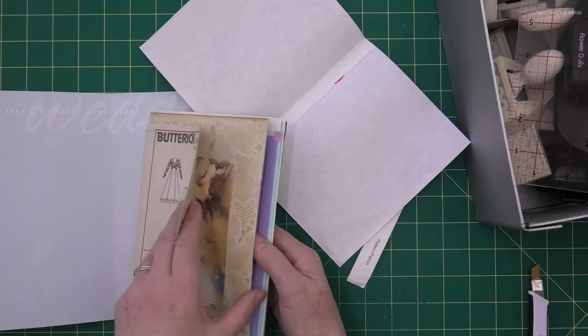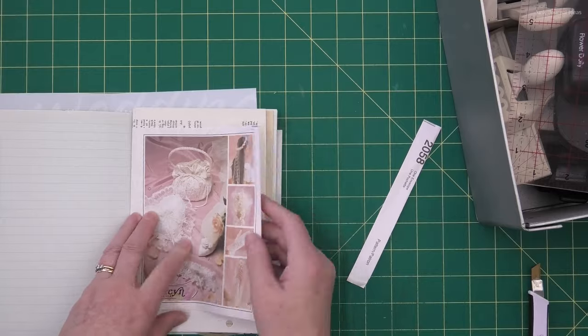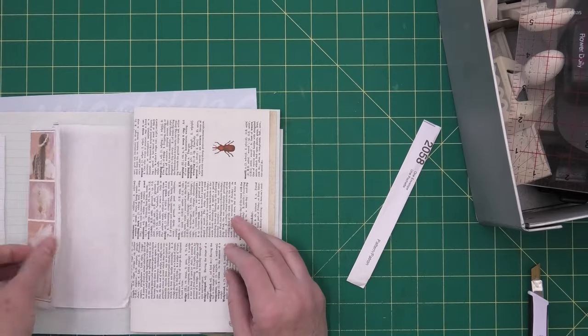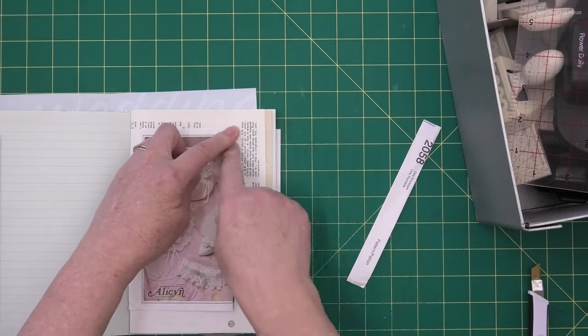So I'm going to go through the journal and see where it might fit best before I cut any more off it. So I just fold this part over because it's already got a line marked on it. So I just use that, fold it over, and now it's a flip page.